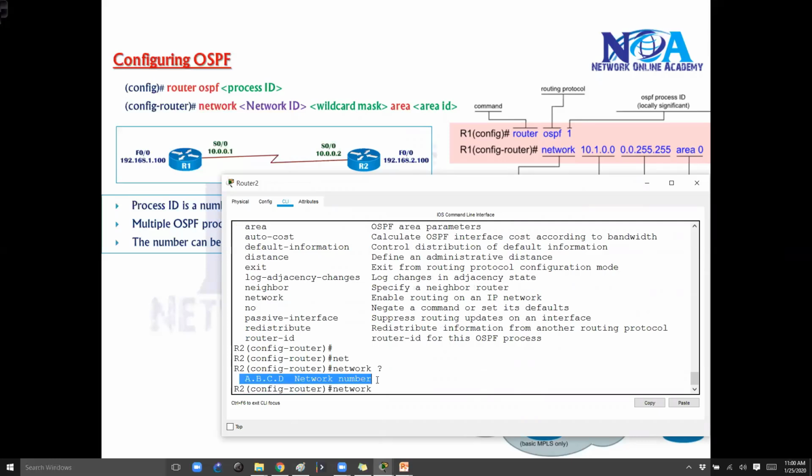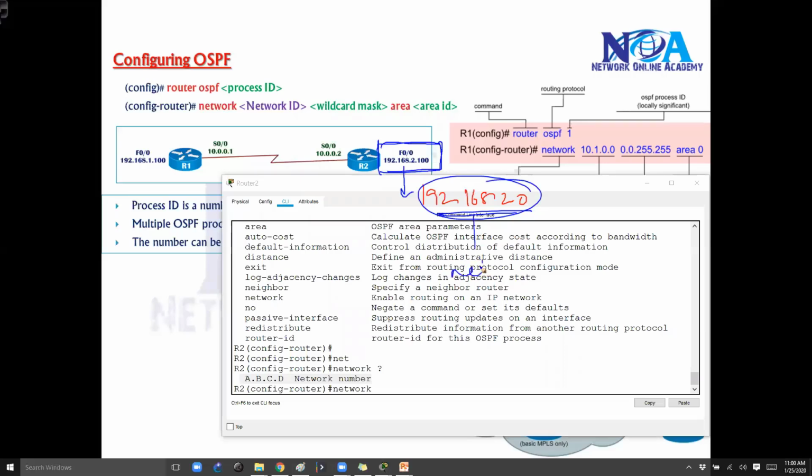Network number means nothing but the network ID. Like in this example, I'm advertising this network. And what is the network ID? 192.168.2.0. Right? Network ID, remember? The network ID represents the complete network. So we have to give the network ID because this address represents the entire network. So don't give this IP, okay?